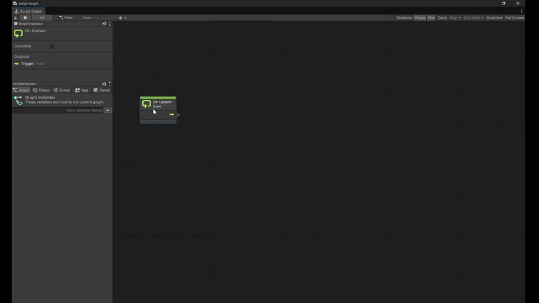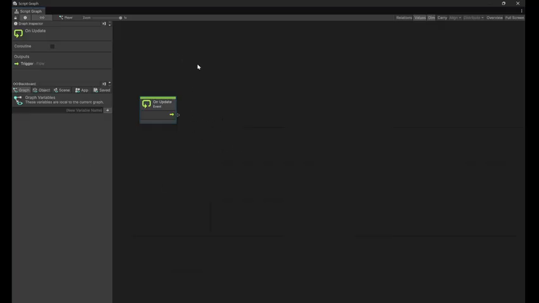This is going to run every single frame. So depending on your machine, that's going to be different from computer to computer. High-end machines are running about 600 frames per second. Industry standard is kind of 30 to 60 frames per second. But depending on your machine, this node will start us running every frame. So what we would like to do is see if the user is pressing left or right.